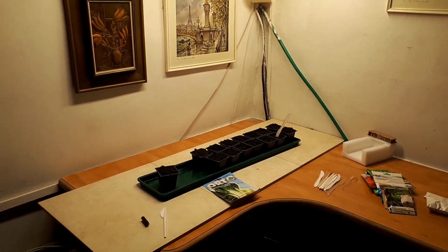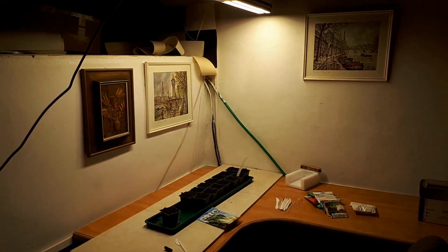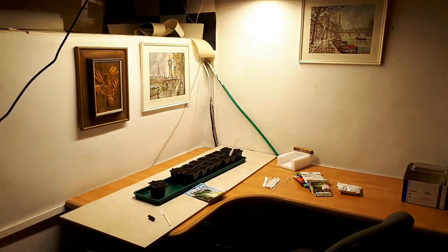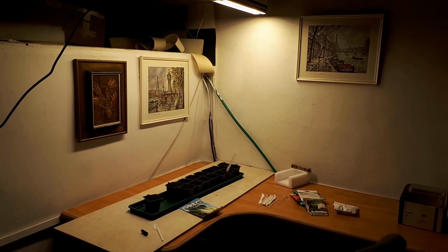Right now, I want to show you that, as you can see, this is a table, and I grow it as a houseplant. It's a wood room, so I need to keep humidity low. This is the reason that I choose to grow some things here.